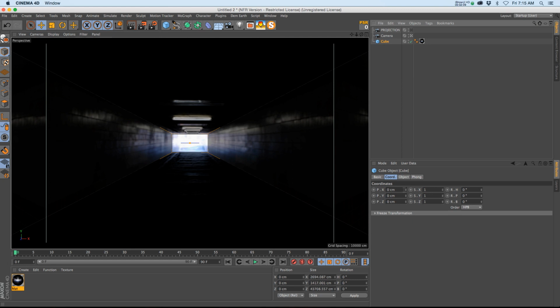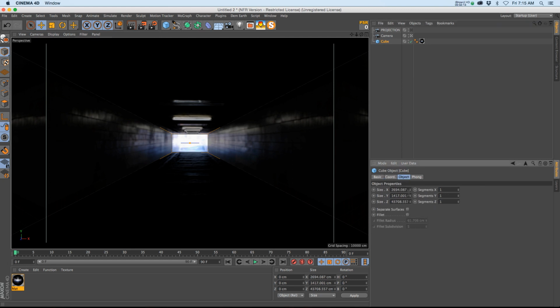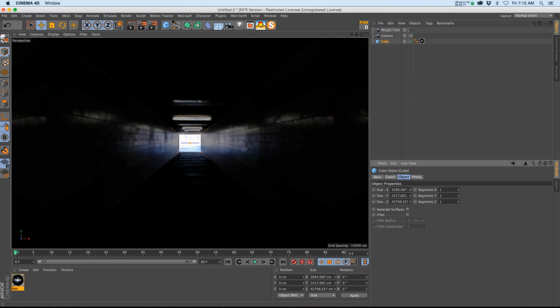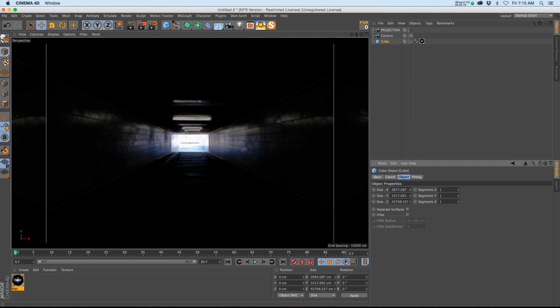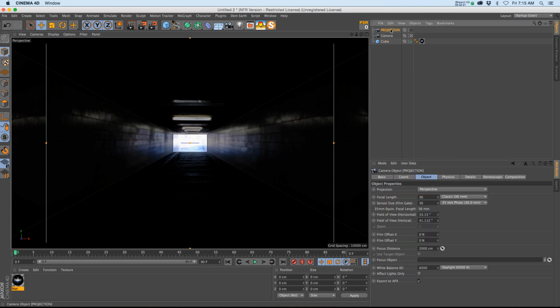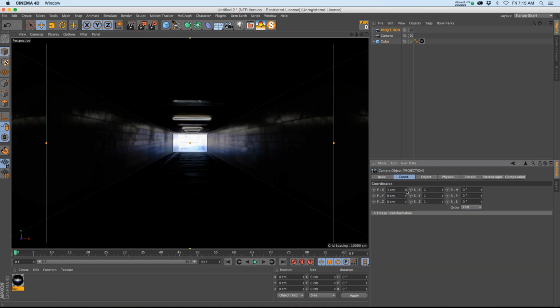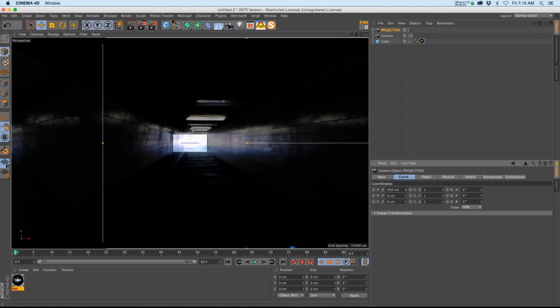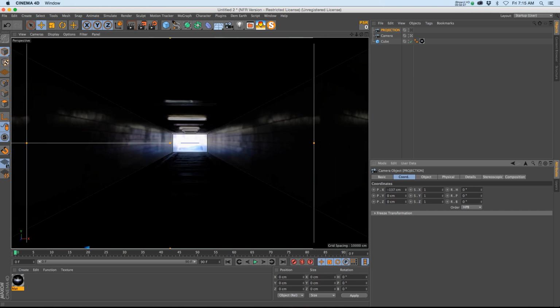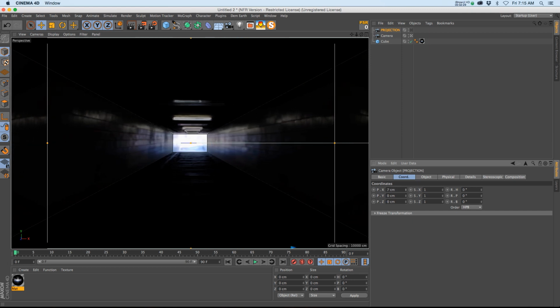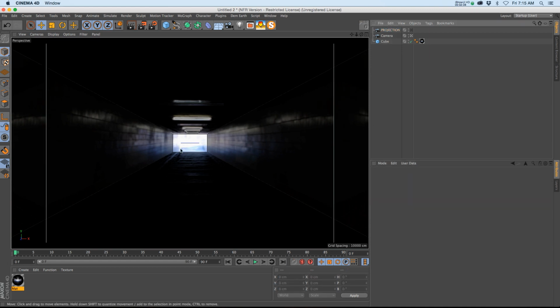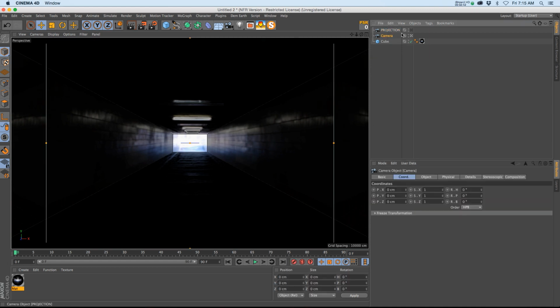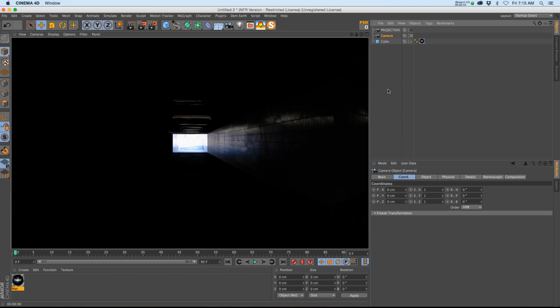If it's not matching up perfectly, you can do two things. You can change your geometry, so you can go into your cube and mess around with the different size of the walls and all that kind of business. And you can also go to the projection camera and move that around if it's not lining up perfectly. By moving that, we are basically shifting where the projection is landing on the geometry. But because we're just doing a tunnel and it's a really basic shape, it looks like everything is lining up pretty well. So we'll do a quick render.